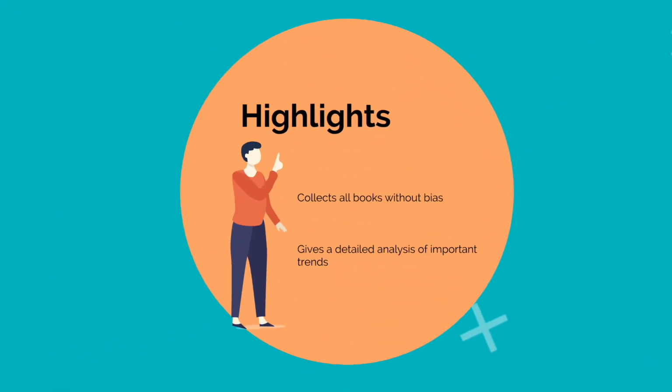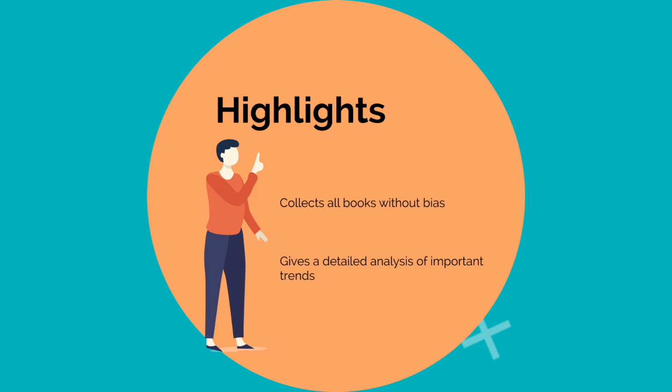Now, highlights. It's very, very good that they make a point to collect all the books without bias, and they even make a point of saying on their website that them having a book and making it available to lend is not an indication that they believe that it is a quote unquote good book, even if it does represent people of color, right? It's very, very important because it allows them to give a detailed analysis of important trends in how people of color are being represented, because they have a collection that uniquely can compare books representing people of color to other books representing people of color, because their collection is unbiased.